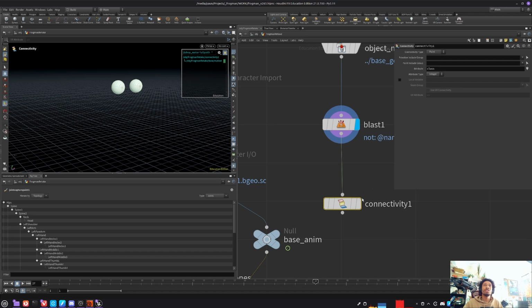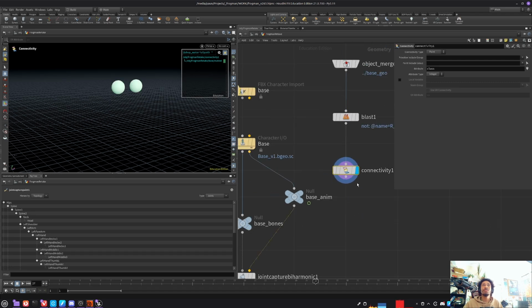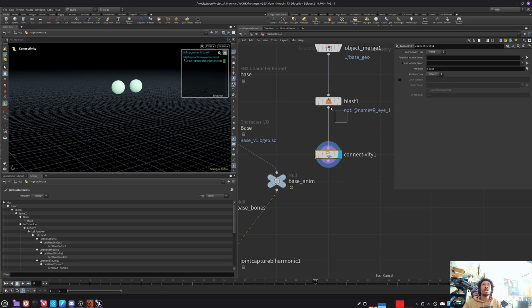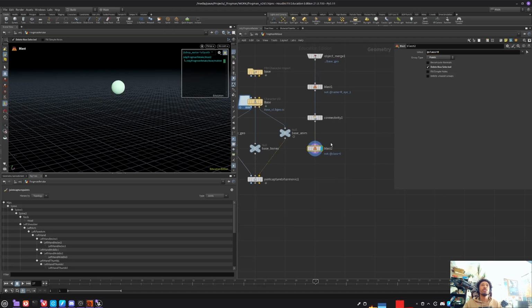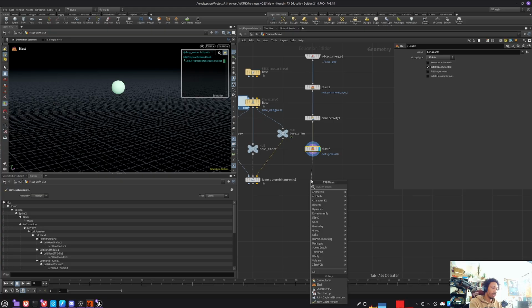We're going to use connectivity to disconnect them. And now point, class equal 0. Perfect.